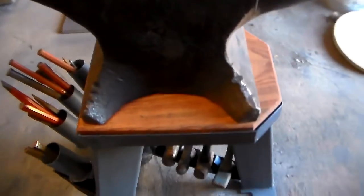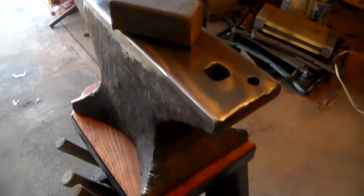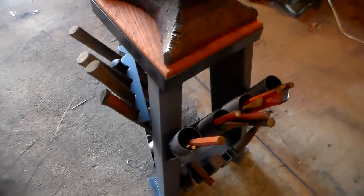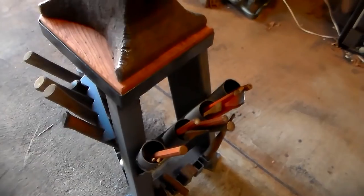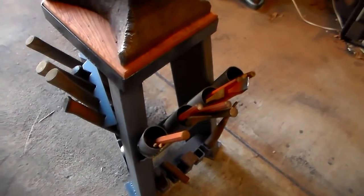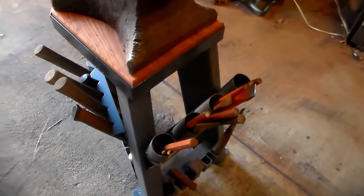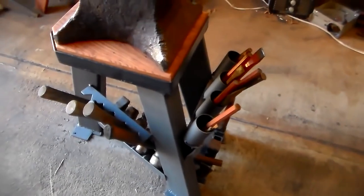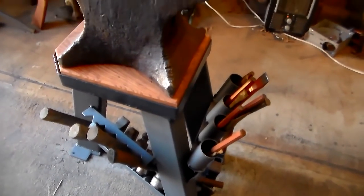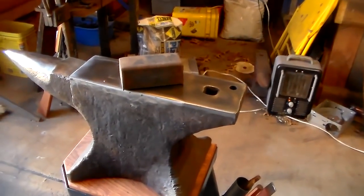So anyway, that is a future video for sure, but I don't know when because I really need hammer tongs first, and I don't know if I'm going to make those on video or not. We'll see. If not, I'll show them to you, tell you all about them, but if I do, then you'll know already. Since I have very little experience making tongs, I think I've made all of 3 pair, and none of them really are all that great. They function, but they could have been a lot better. So maybe I'll do it just to see where I'm at now.